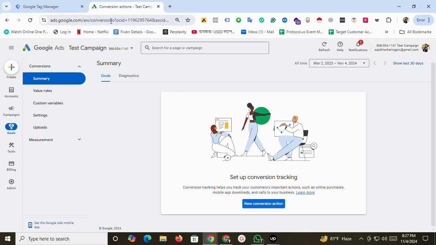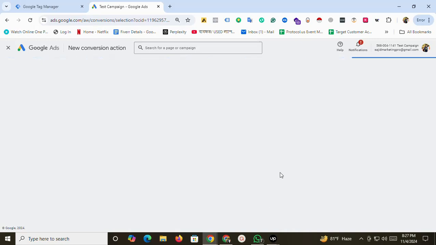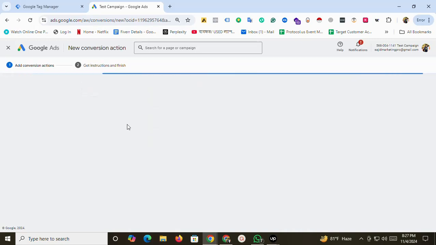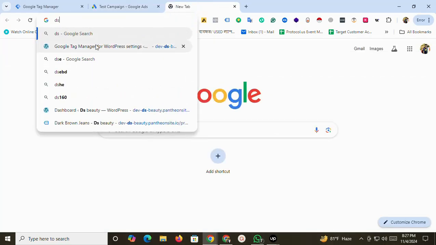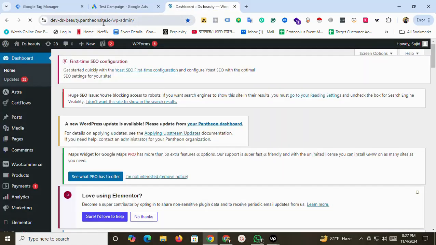So at first you have to log into your Google Ads account, and from the goals part you will see the conversion, and from here you can create a new conversion action. So click on the website and you have to put your website domain.